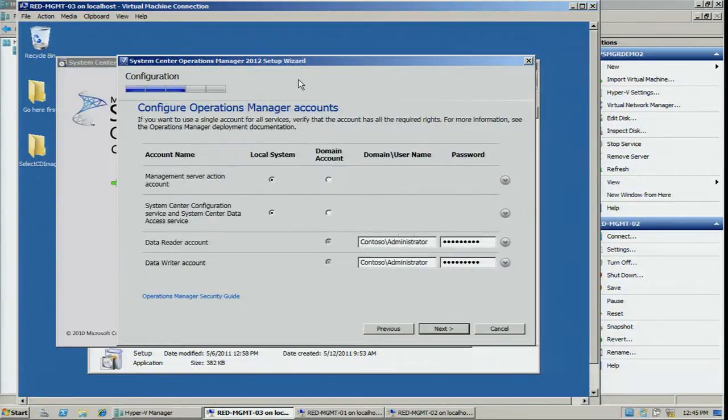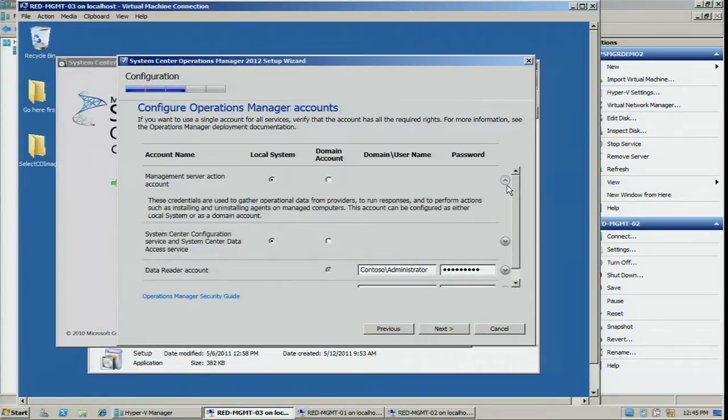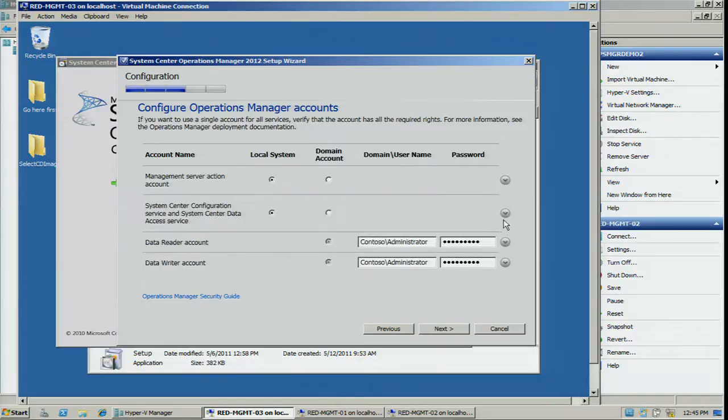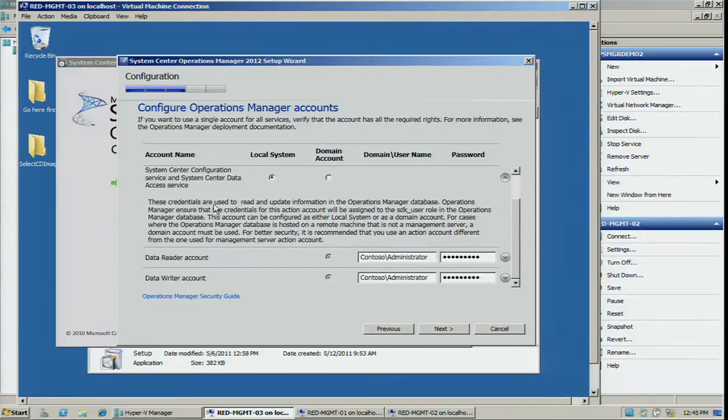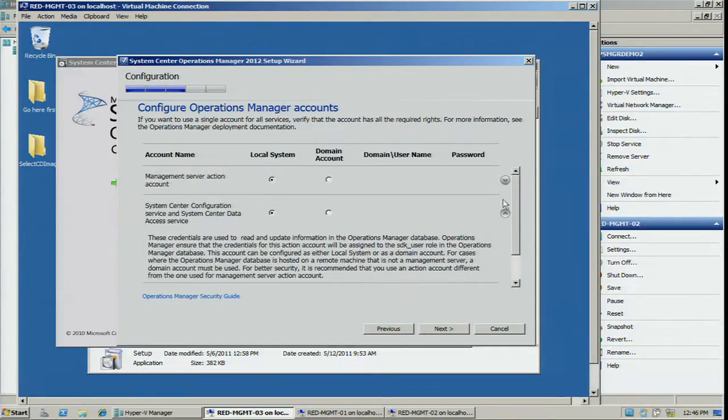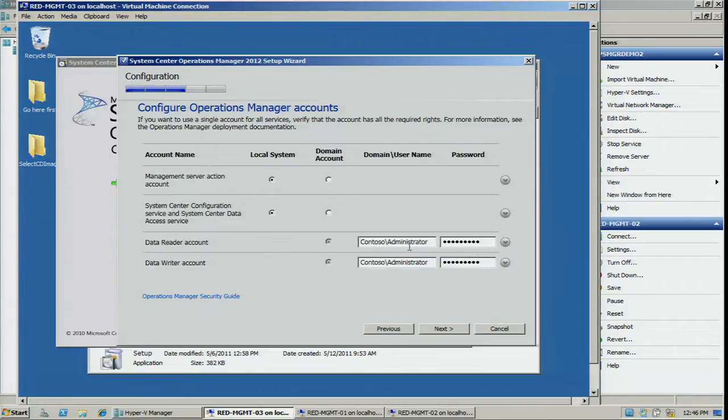So this is the account screen. One of the things we added to the account screen is, we used to have to go and look up in the security guide, oh geez, what do I need for this account? What do I put for this? We actually added descriptions down here to make it easier for you to determine what you need to do and what kind of functionality we are going to be doing here. So you can look through this now without having to search around in the documentation.